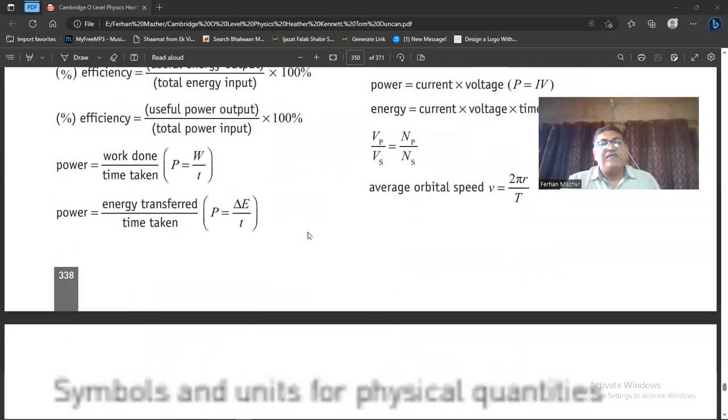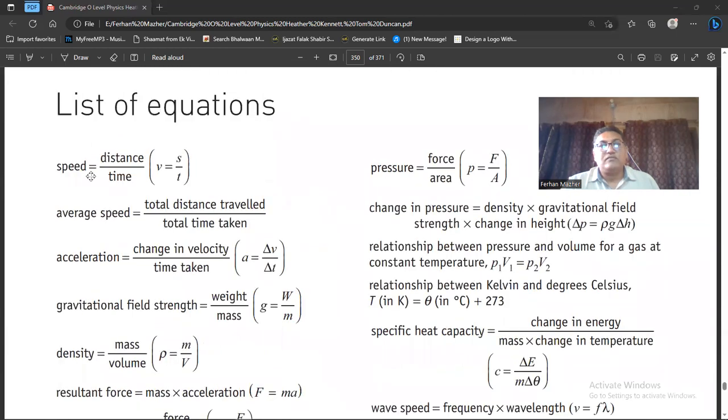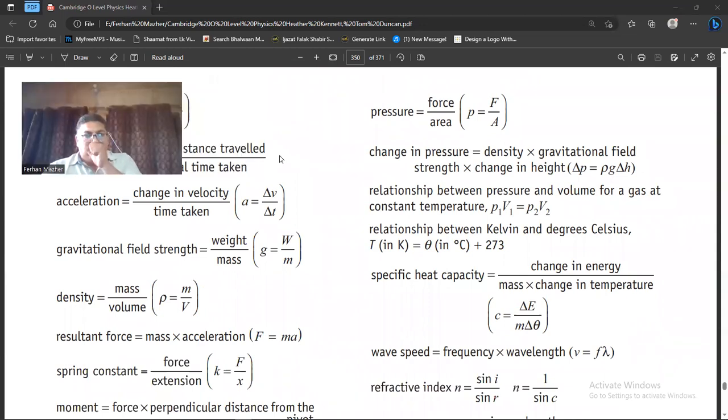Okay, so in the same way, we have here the pressure is equal to force divided by area. P is equal to F by A. Where force is in Newton, area is in meter square, and for pressure we also use the unit Pascal. Its unit will be Newton per meter square. Its unit is also called Pascal.